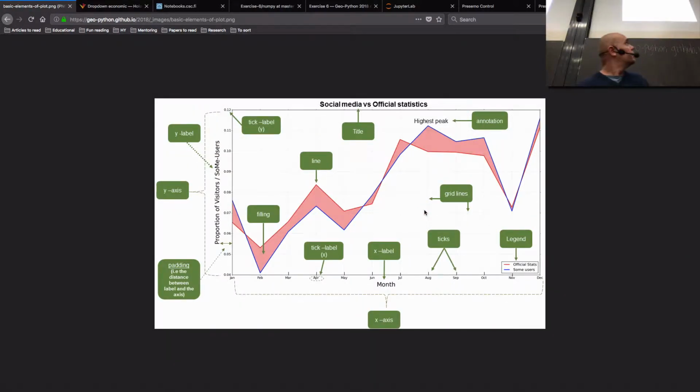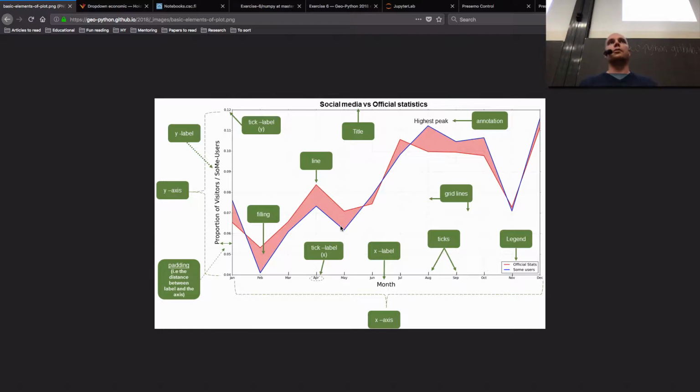Can you see it? Okay, this is a short introduction to the different kinds of elements that we have.